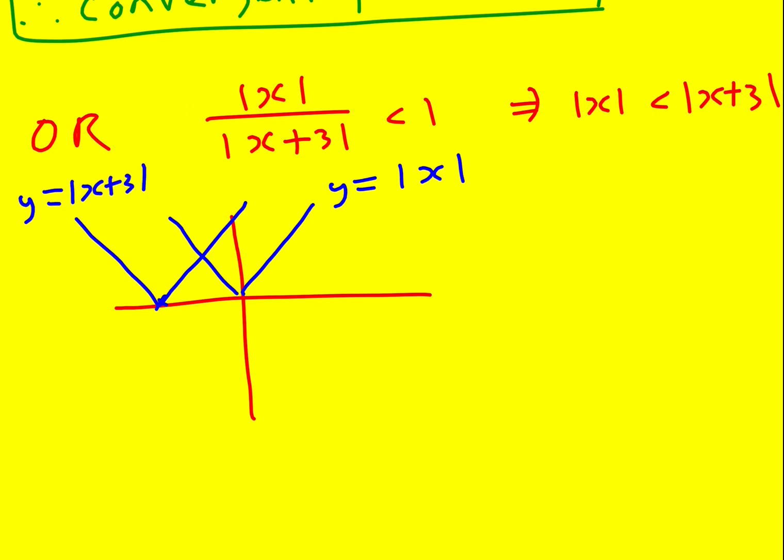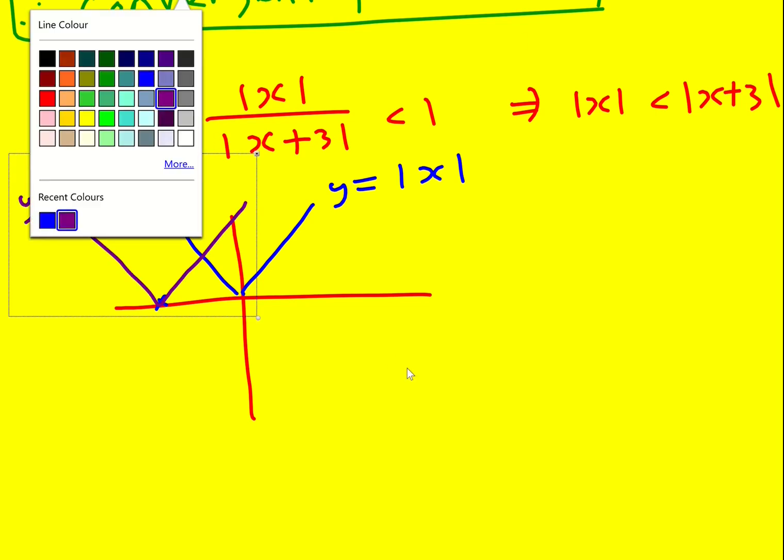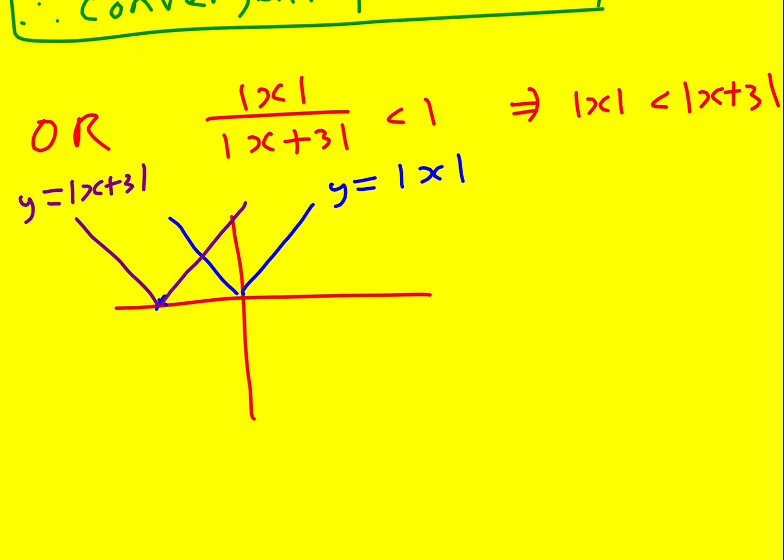I've drawn them both exactly the same color. I don't know why I did that. Let's change it. Better. So I can see that here is the point of intersection, and it would be when, oh sorry, it's when this one is still positive, so it's going to be x + 3, and then this one I'll have to take the negative, so it'll be -x, from which I will get x equals -3/2. That'll be the point of intersection.